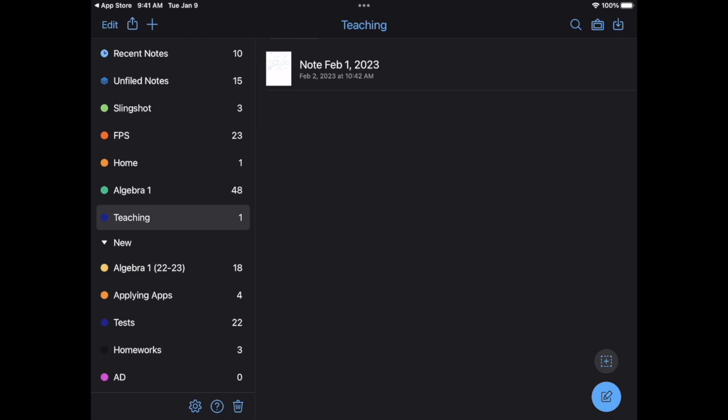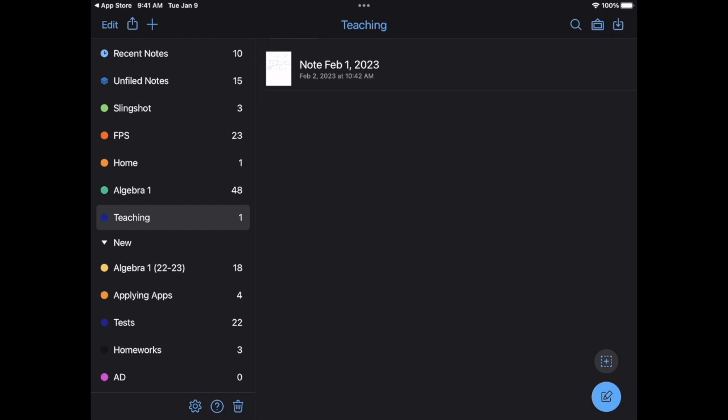For me, this is the number one use case that I need an iPad in my classroom for. So I have worksheets and documents and things that I want to work on with students saved as PDFs, and I want to bring them into Notability so I can write on top of them and annotate them. So to do this, you do need to connect. Probably a cloud storage is going to be the easiest. For most people, I think Google Drive is probably going to be how you do this.